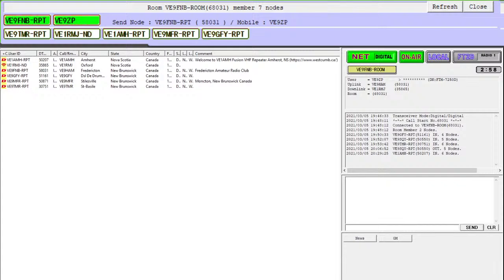VE9SDH, VE9ZP. Good on everything there, Scott. I'm jealous. I haven't heard Hawaii yet, and I've got dipoles up at about 35 feet.